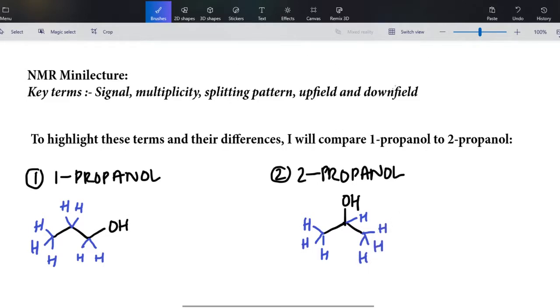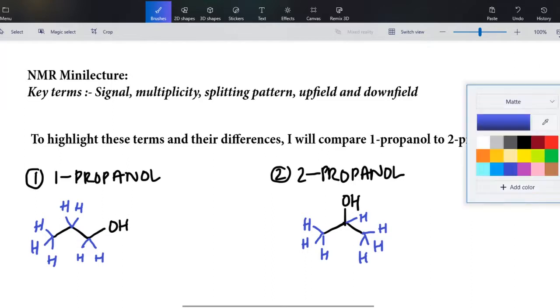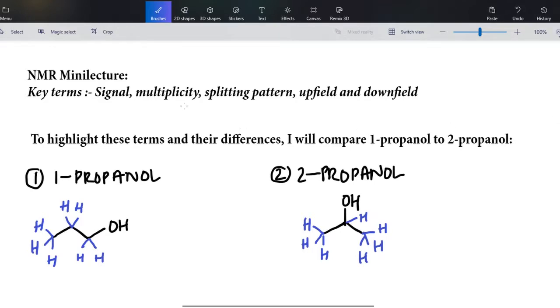All right, so now we're going to try to define how many signals are coming from each of these compounds, and I'm going to do that using a different color. Now remember that I defined a signal as being hydrogens in a similar environment that produce some sort of noticeable pattern on your NMR. So how I would go about that is find all the hydrogens connected to the same carbon and then look at their immediate environment. See what they're connected to and if that group is present anywhere else on the compound, because that can influence the number of signals you achieve.